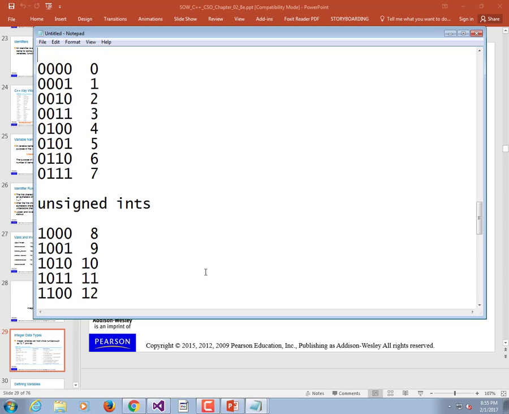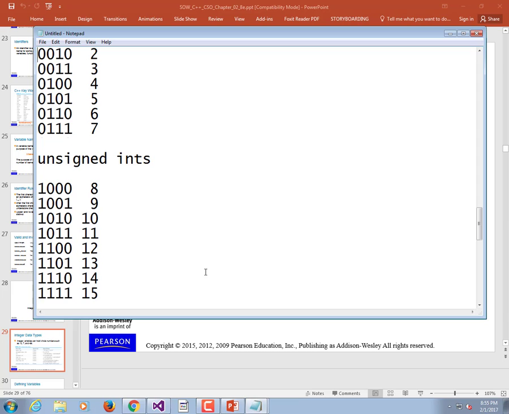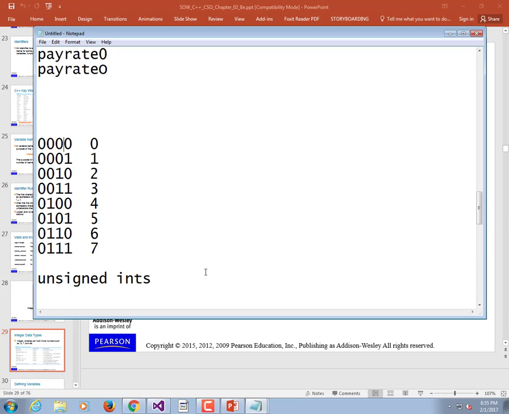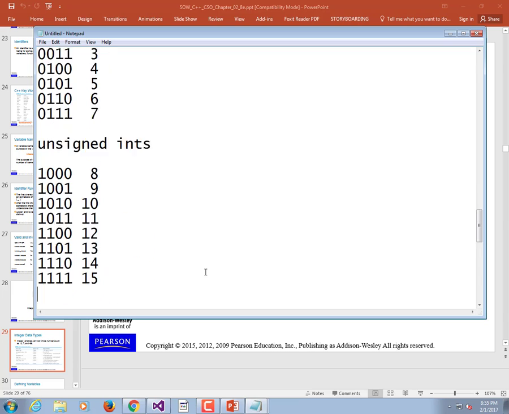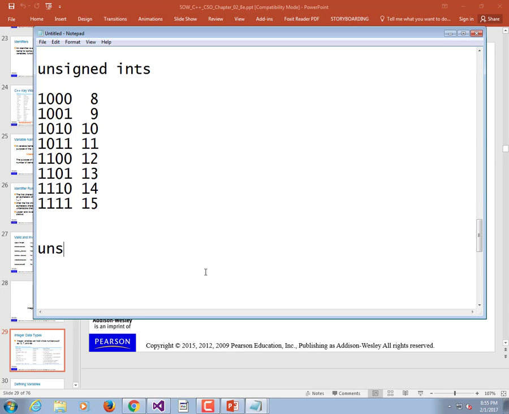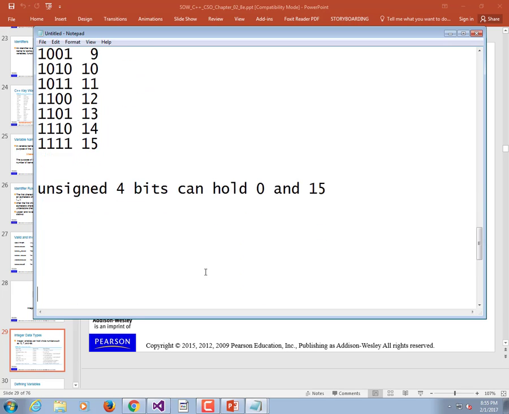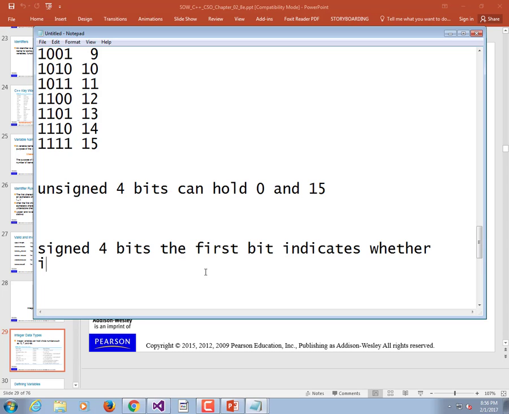Unsigned means you're using every bit available to you in order to hold a positive number. So the possible values, for 4 bits, can hold the values between 0 and 15. And we see those. Signed 4 bits are different. The first bit indicates whether it is positive or negative.